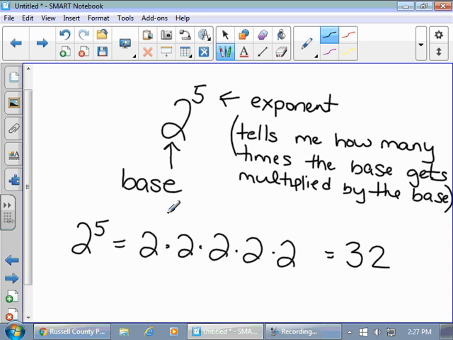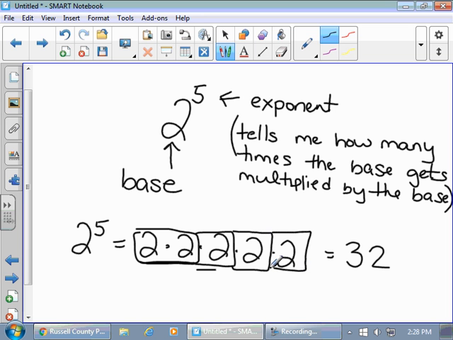Remember, order of operations, when you multiply from left to right. So you have to multiply the first 2, and whatever you get, then you're going to multiply by the next 2. And then you'll multiply by the next number, and then by the next number. This is 2 times 2, so that gave me 4, right? So now that looks like 4. Now 4 times 2 is 8, and 8 times 2 is 16, and 16 times 2 is, okay, so I've got to just keep adding on to multiply that.